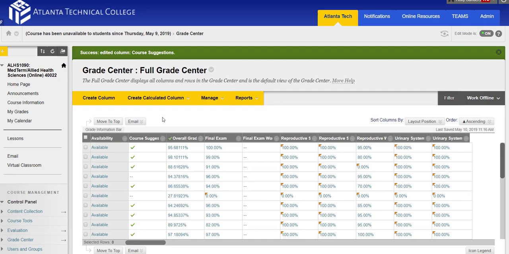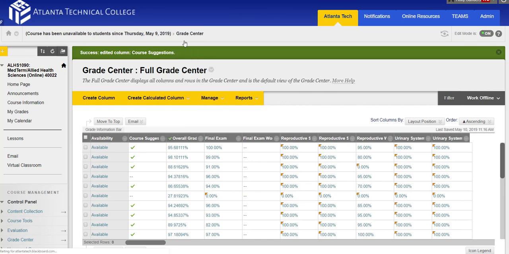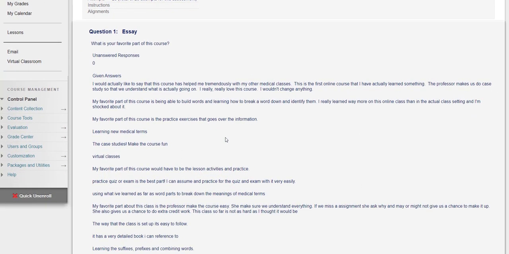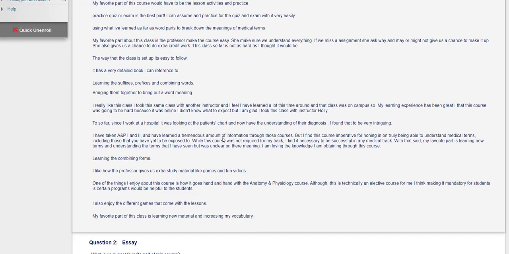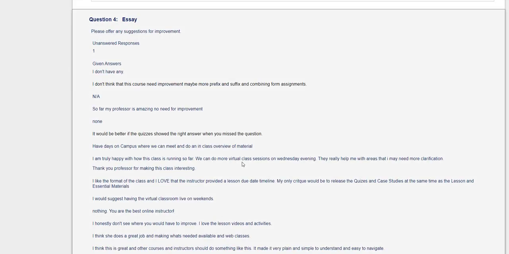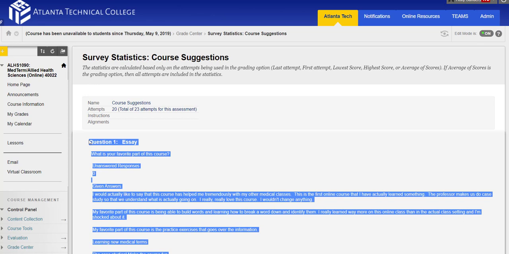And now to see what feedback they provided, you'll hit the chevron and go to Attempt Statistics. And here are all of your responses. See, it's anonymous. There are no students' names attached to these, but since it's some qualitative feedback, you can read through and make any changes as needed or that you're able to do. One of the things I like to do is scroll to the bottom and just copy all of this information and paste it into a Word document so I can keep it and refer to it in an easier format. There's no way to export other than this.